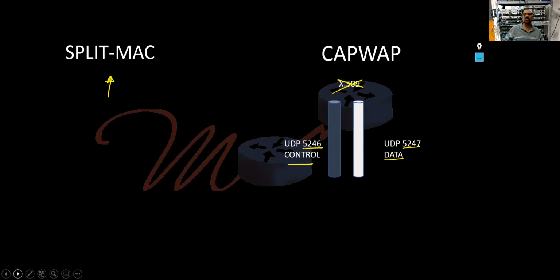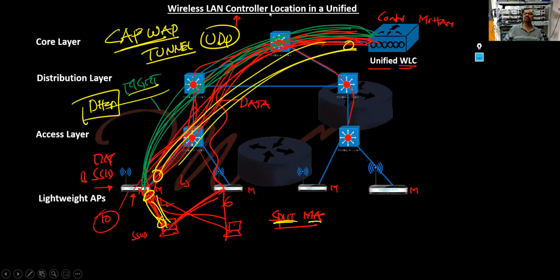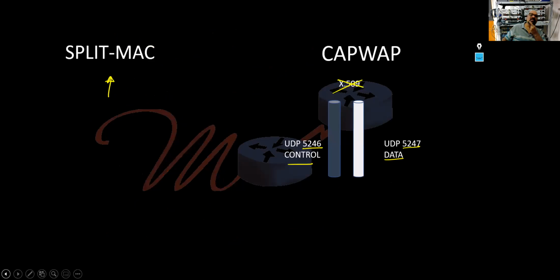Controlling and provisioning of wireless access points. This design is called a unified wireless LAN controller. That means in your distribution system, your network, there is one unified controller in your office, so it can take care of all the wireless access points. Based on the location of the wireless access points, the designs will change. This is the unified wireless access point, right?